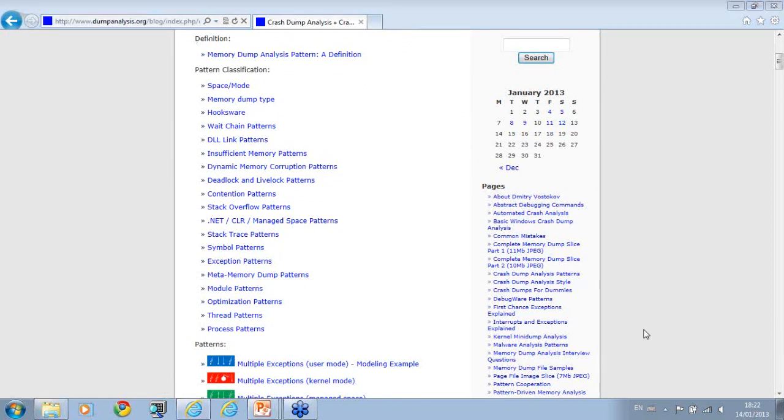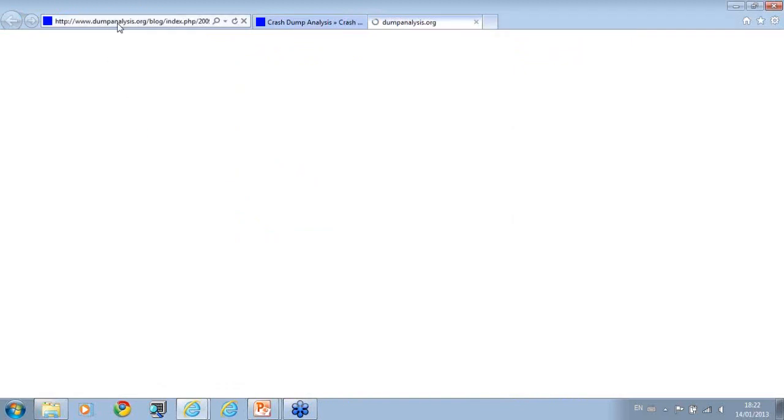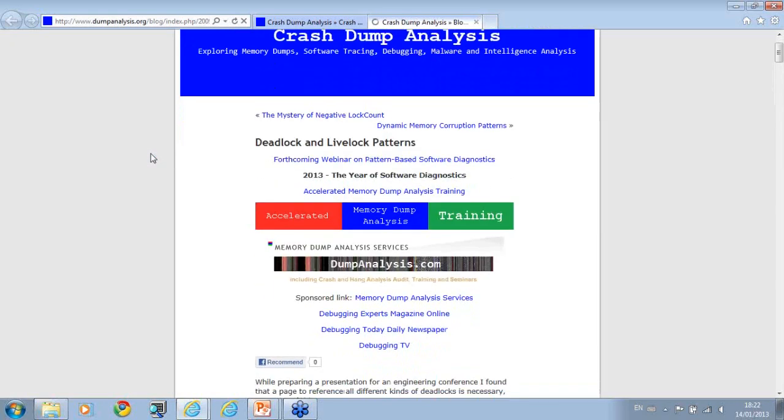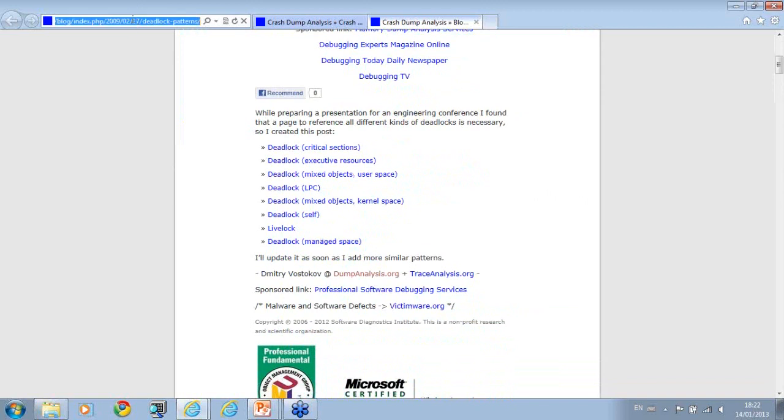So I put the link to this catalog, and there is also a classification here called the deadlock and live log patterns page. Just wait a second, please. So here you can find patterns related to deadlocks in different spaces.